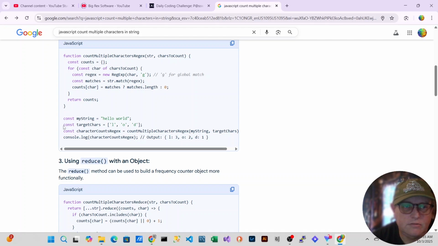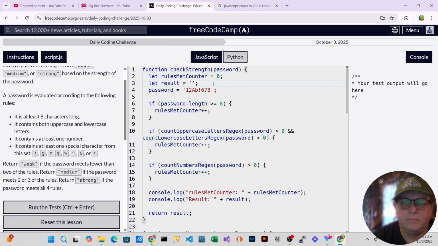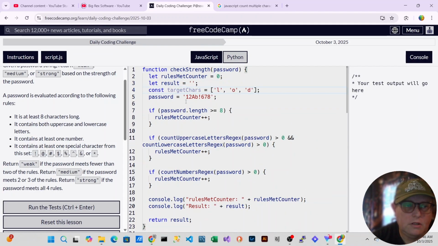I need a constant, which is my values that I could count. We'll put that up at the top here. All right, we need one of these. This is going to be an array of characters. We'll try those first.